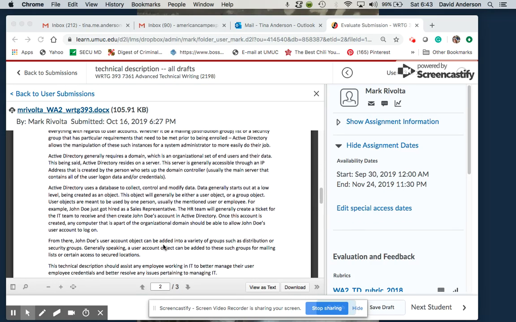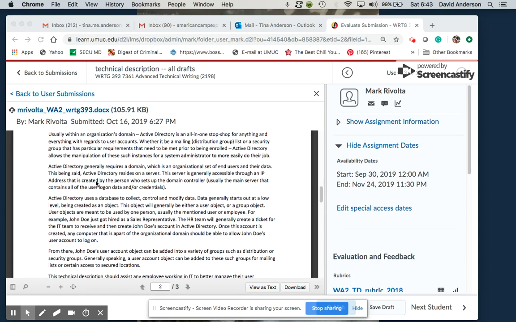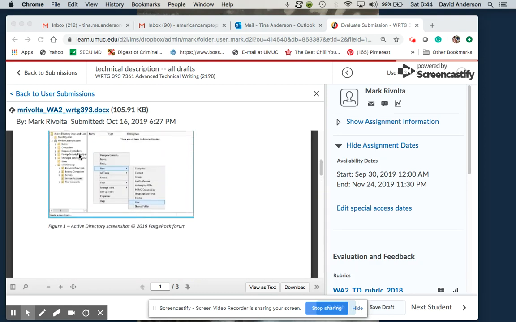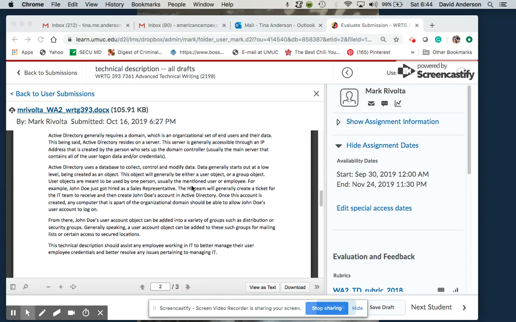And then I would take and list these. You're not describing how to do it. You're not giving me a set of instructions, but you're listing. Number one, the AD requires a domain of users, which is an organization's set of end users. I'm not sure how you would do this, but like one, tell what it is, give the definition. Two, the database, tell what it is, give the definition. And then direct those inside of your graphic. Number one, number two, number three, and give the definition of what that does.